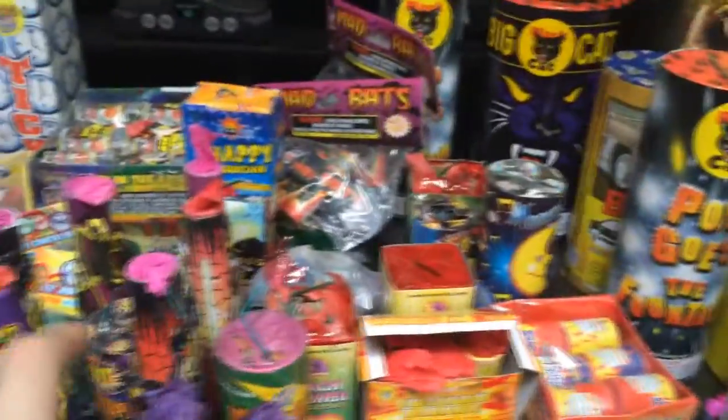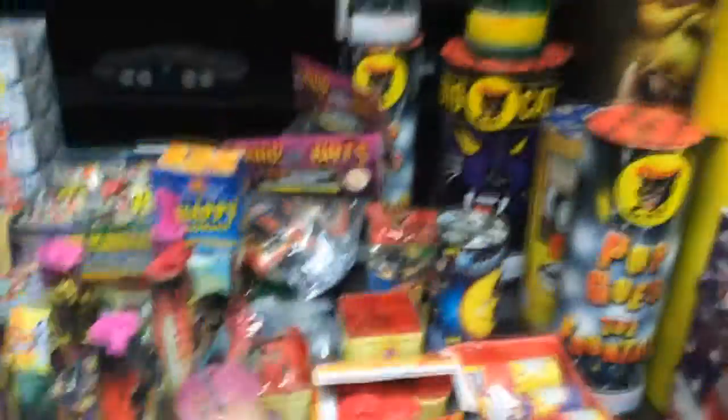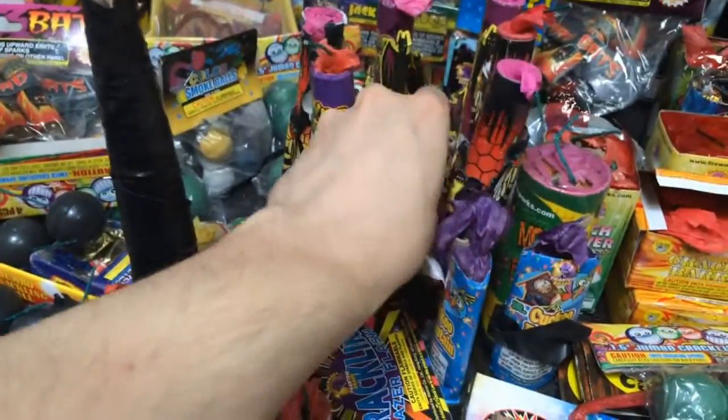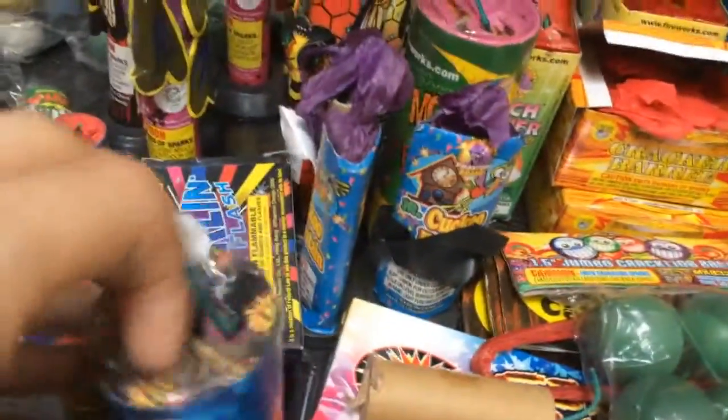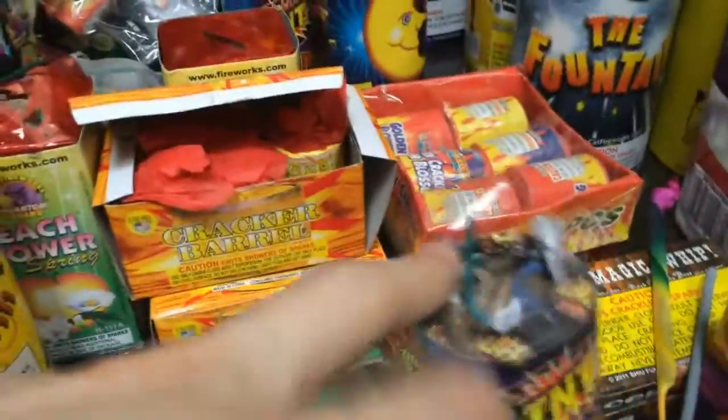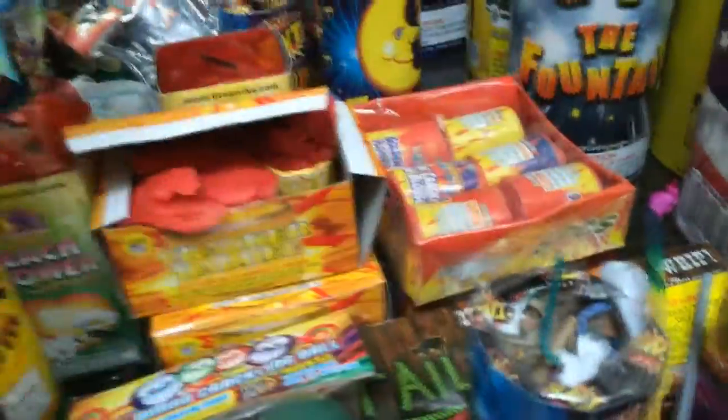If you have a firework, you want to find one of these fireworks that has a crackling sequence. I know Purple Rain has a crackling sequence. So what I would do is look up a video on Purple Rain, and Purple Rain has 3 tubes, I believe. At that point you need to figure out which of these tubes emits the crackle. After I find out which tube is crackling, I take all that powder and put it down at the bottom with my other stars. I believe it's the second or third tube that is the crackle. So I would disassemble that tube, put it in the bottom here with my other crackling ball stars, and then boom, there you go.